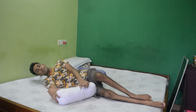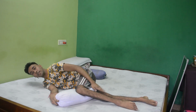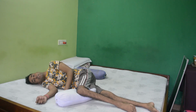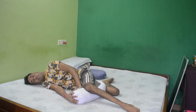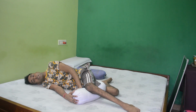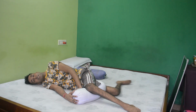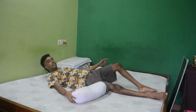Now the other exercise, try to get on your side. Put your leg over here like this, right? After that, this leg, right? Try to keep it like this, straight. After that, keep it like this, straight. After that, like this, okay? And do the same on the other side, okay?